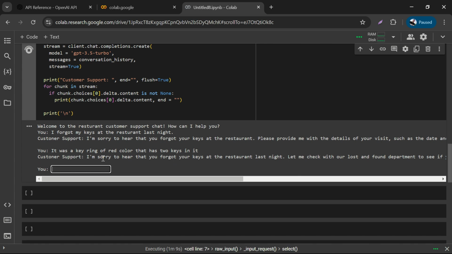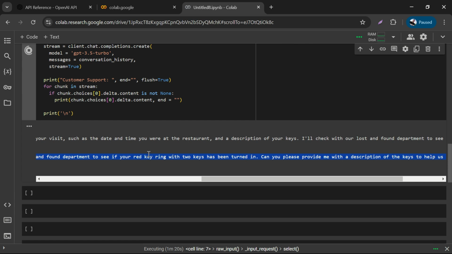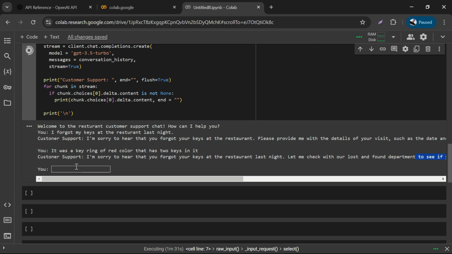I mean, it is kind of a ChatGPT. So it says, I'm sorry to hear that you forgot your keys at the restaurant last night. Let me check with our lost and found department. And it is telling us to see if your red key ring with 2 keys has been turned in. Can you please provide more description? So yeah, this is how it goes, and the conversation can go on and on.